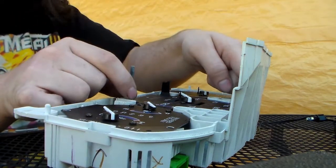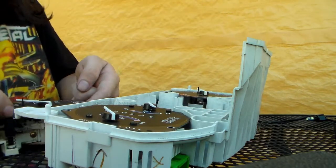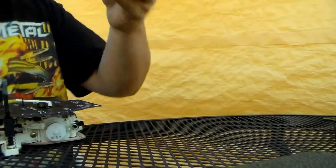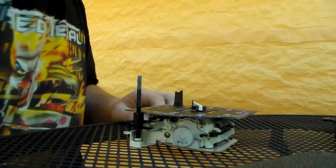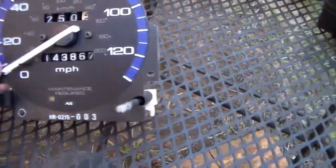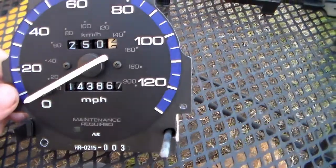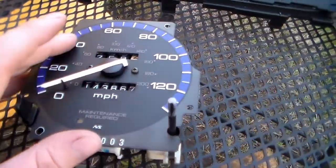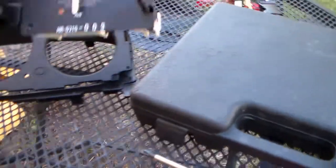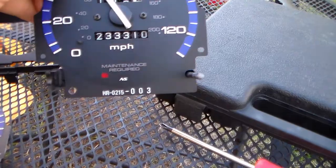So I can just grab this post, the reset post, at the top. It comes straight out. All right, we'll put the gauges to the side for the second. Okay, now we have our two gauges. It's important to note before you go to get up and get any tools or anything, what your mileage is on yours so that you can return the counter to the correct parts. So 143 is my original, and 223 or 233 is the donor.